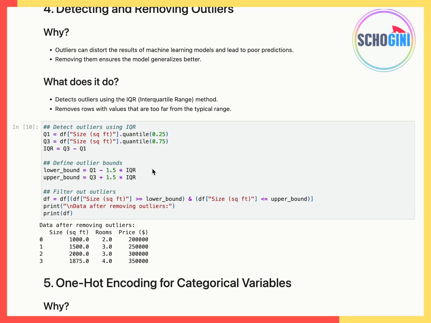That's where these outlier detection techniques come in. The guide mentions something called the IQR method. What's that all about? The IQR method helps us define those boundaries for what we consider quote-unquote normal in our data. So it's like setting a speed limit or something? Exactly. Anything outside that limit is flagged as a potential outlier. So it's like those data points that are speeding. Exactly. We're going too fast. Slow down. So we identify those outliers, and once we've identified them, we've got to decide how to handle them. Sometimes we remove them.